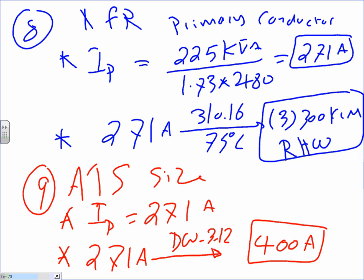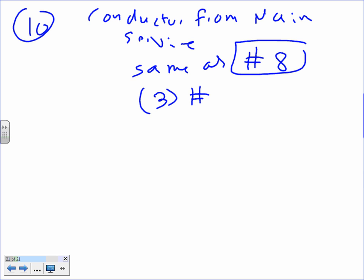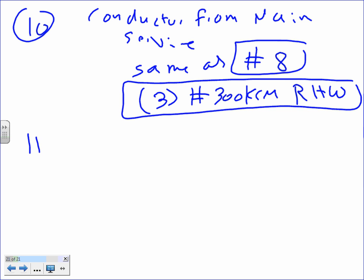Number 8 and number 9. Go to number 10. Number 10 and number 11, and 12, are a piece of cake. So let's go do that. Okay, let's go to number 10. Number 10, as a conductor from the main service, basically, is the same as number 8, right? And what's the size? 3 conductors, number 300 kcmil RHW. Done.